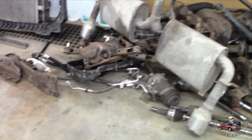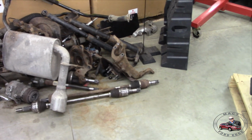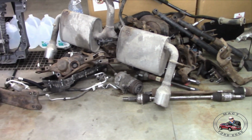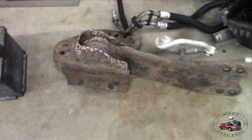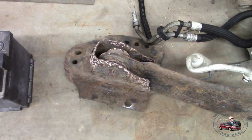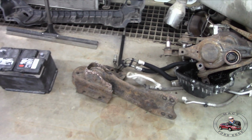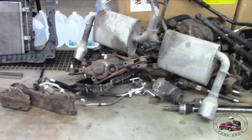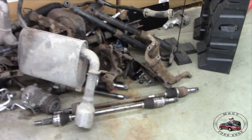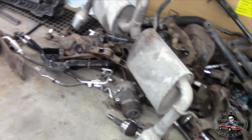Some parts are more valuable than others, but we're trying to keep them and see if some are viable to keep, because we found that some parts are becoming short in supply, like this bracket right here. Now, unless some other company comes up with that bracket, it's hard to get. We've been waiting a month and a half for that bracket, and that is for the driver's side. We got the passenger side, but we did not get the driver's side. But virtually all these parts here, you see, we already have, except for that one bracket.